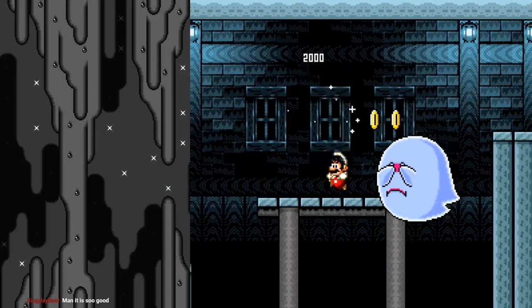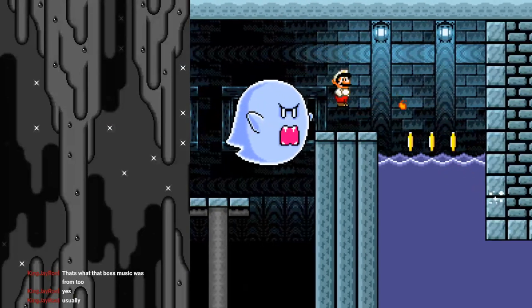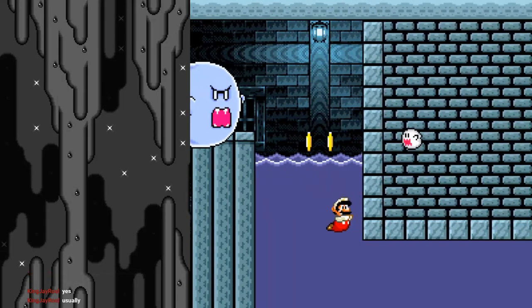Hello there. Can I spin jump on you? Are you able... Oh, yeah. I know the music, at least. The music's awesome. But, oh, you can spin on the Boo? Okay. I don't know. I feel like I'm gonna die. Oh, my God. I almost did die. That would have been embarrassing.